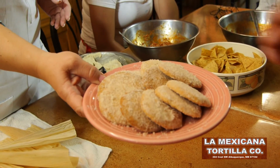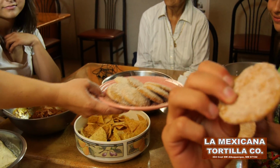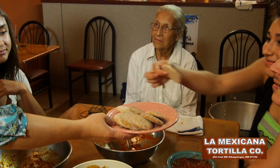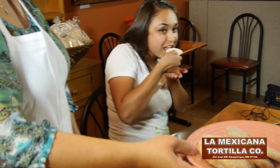And after a long evening of making tamales, and the beans are cooking and the rice is cooking, we all get together and we have some of Grandma Mac's bizcochitos. It's a recipe handed down from generations. You can get the ready-baked bizcochitos at La Mexicana, or you can get Grandma Mac's cookie dough frozen and make bizcochitos at home and have the holiday smell and aroma coming from your oven.